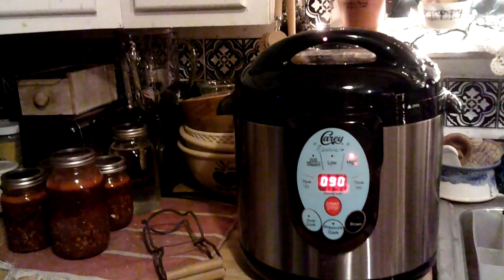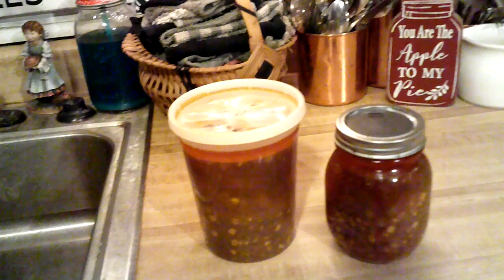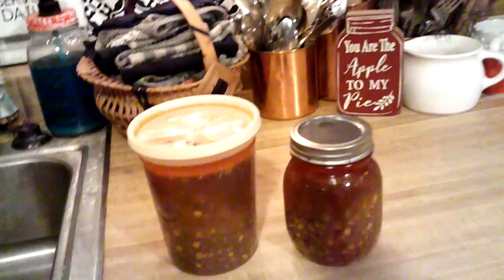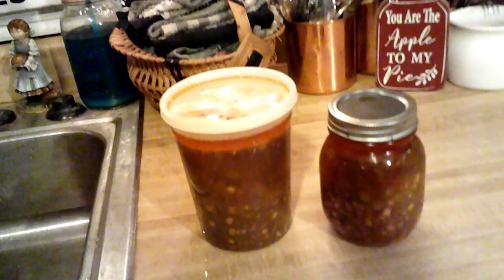Nessie just beeped and told me she is going to start her processing time for 90 minutes. Once that processing time is over, she'll beep again — sometimes once, sometimes twice. When it says off and that 90 minutes is over, all I'm going to do is unplug the cord and let her sit overnight, because it's evening time and this lady is tired. I'm going to enjoy the rest of my night. I had some leftover from my crock pot to fill another pint jar and a quart freezer container — I didn't have enough to run another batch. I'll use that jar for lunch and might see if my neighbor wants some homemade vegetable soup.